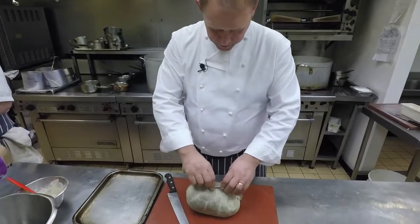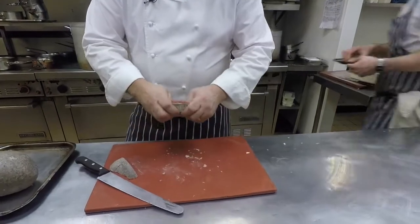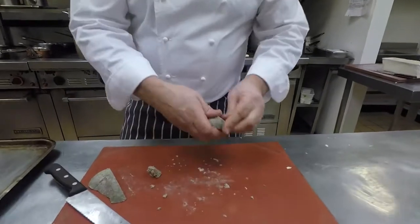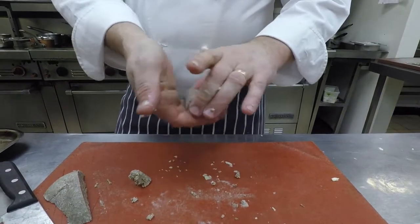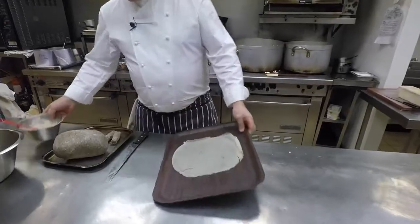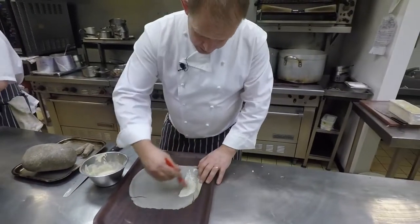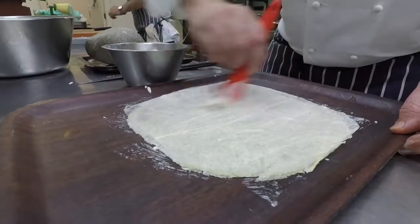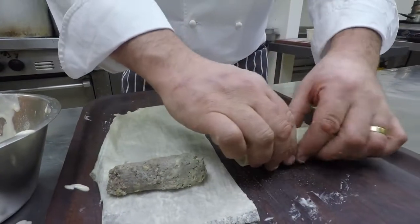So haggis — normally we would let it sit out for a wee bit just to soften it up, then make it into a round. So basically we're making a posh spring roll. We'll have a little bit of flour and water — just make a paste with the flour and water, just lightly. Nice and tight, we need the pastry to be nice and tight.